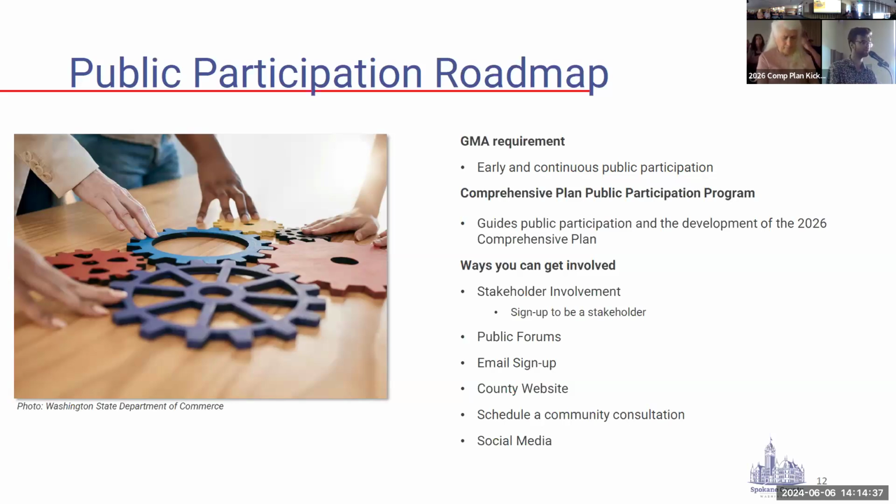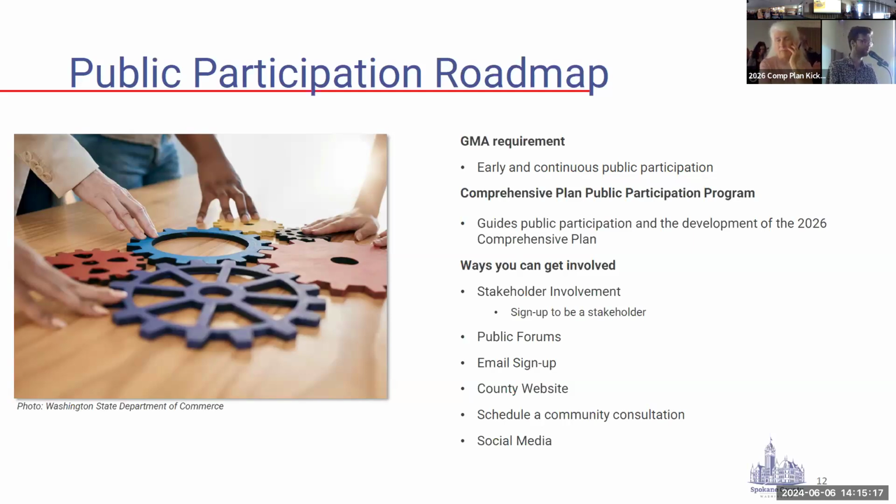Another way in which we welcome you is to join our email sign up on our website. You can enter your email and we'll give you the latest news on Spokane County comprehensive planning, as well as different schedules and different dates for public forums. And throughout this update, we tend to view our website as really the hub of comprehensive planning. That's where we're going to keep our documents and our drafts. It's where you can submit public comment, see different schedules, and get all the most up-to-date information that you will need to make informed decisions.